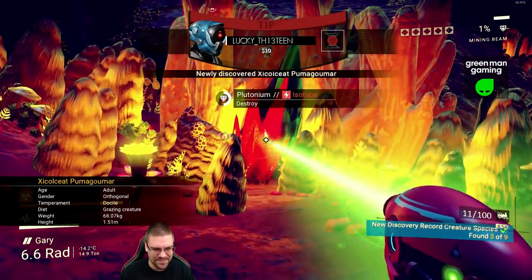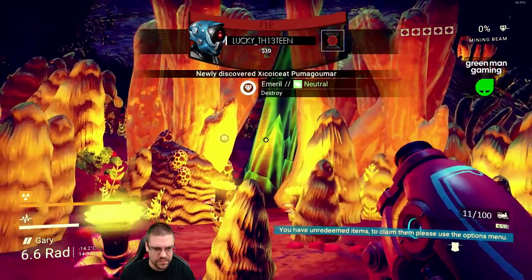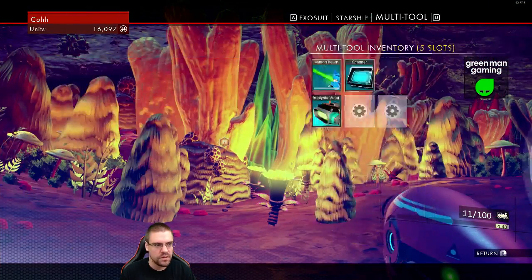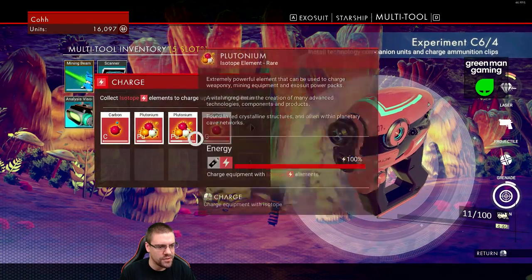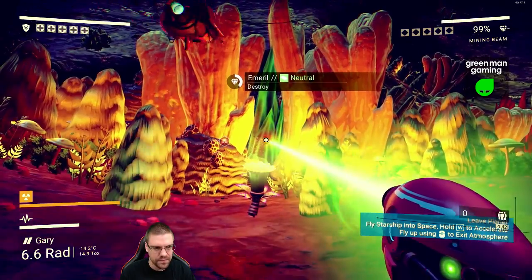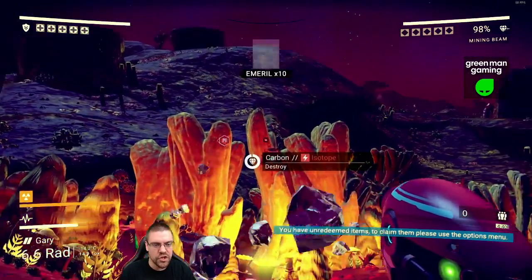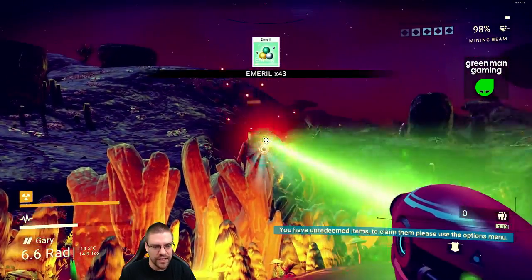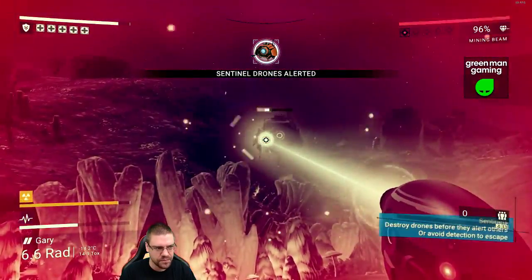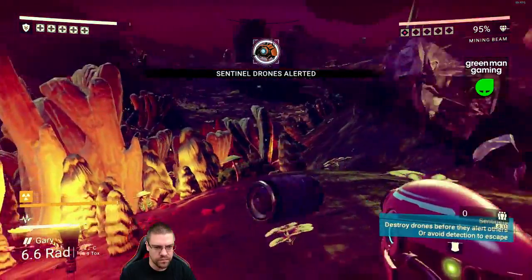Gary says hi. Hugs for Gary. Oh, mining beans out. This is so much easier to do with a mouse. Oh man, this is so much better. Do it. Do it. Do it. You know what? I'm just gonna do it for you. Boom.